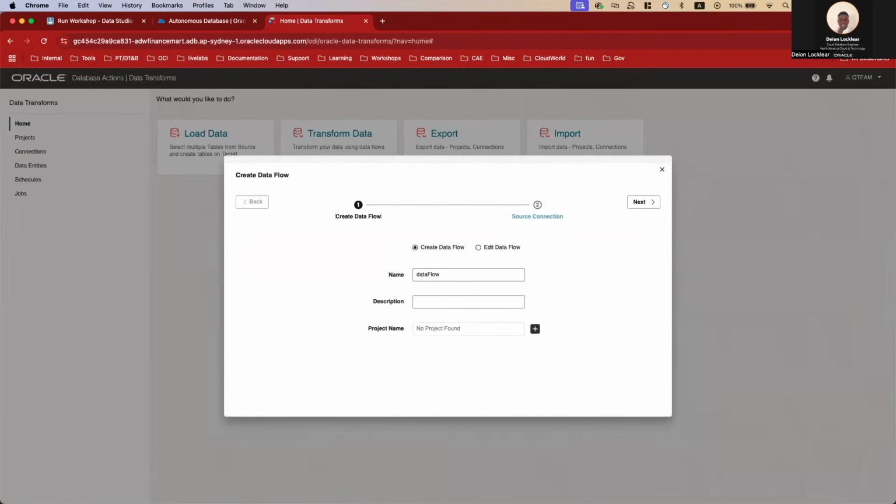So we'll create a data flow. We'll give it the name Load Customer Sales Analysis. And for description, we'll put: load customer sales table with quintiles and other attributes. From there, we'll go ahead and select next.